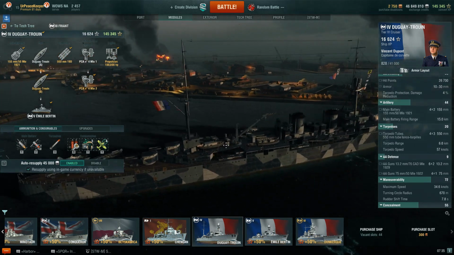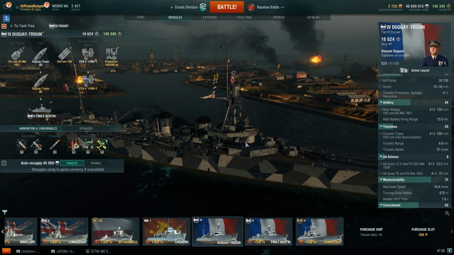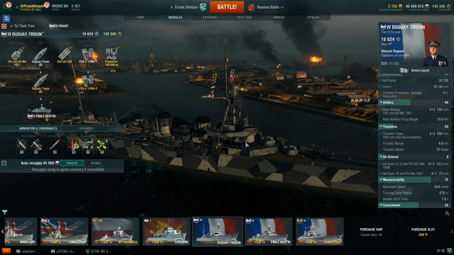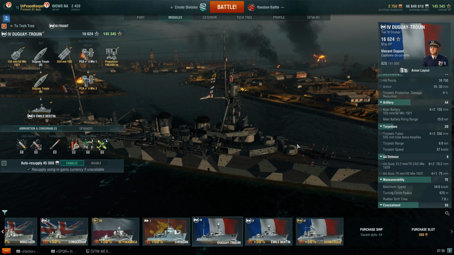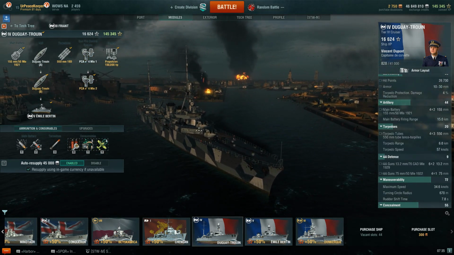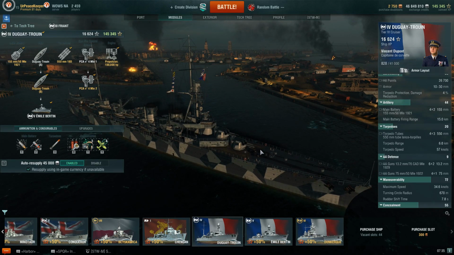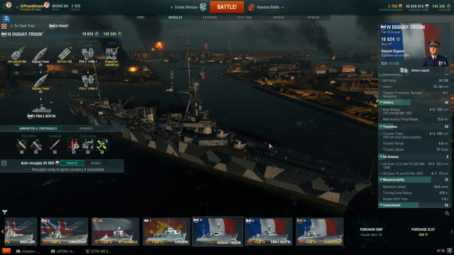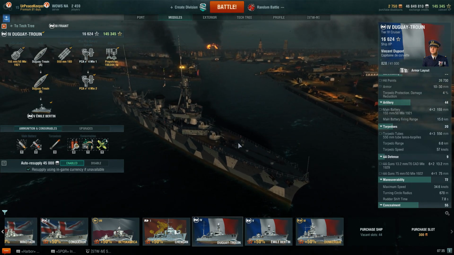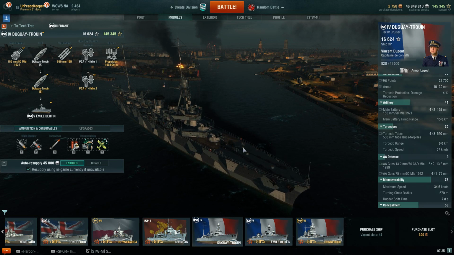The ship was then handed over to the Free French Navy and supported Allied invasions as part of Operation Dragoon, which is the invasion of southern France, and she also participated in the shore bombardments for the invasion of Italy. After the war, she again returned to French Indochina and participated in operations against the Viet Minh until the ship was scrapped in 1952.